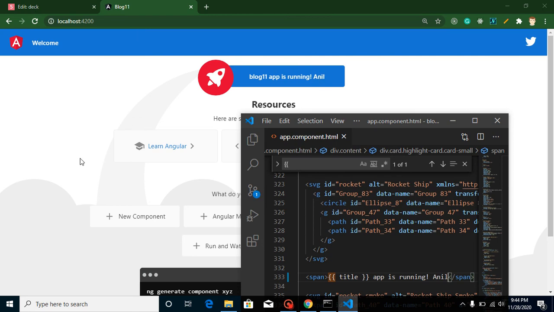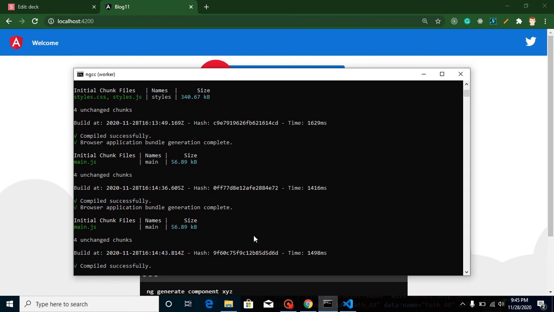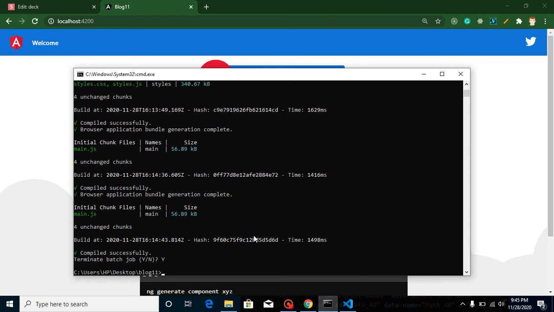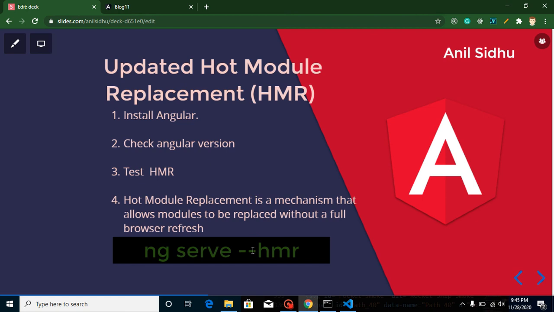So this is the older way, but there is a problem whenever we are working with a form and have already added some data, and want to add some functionality on a submit button. After writing the code, the complete form will become empty, and this is a really bad and time-consuming process for a developer. So now stop it, and use ng serve --hmr. This is the command I already told you.